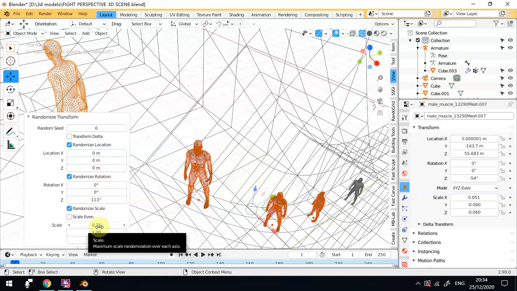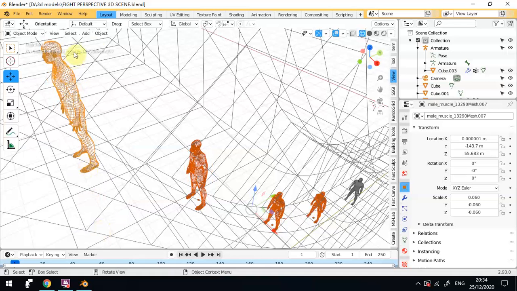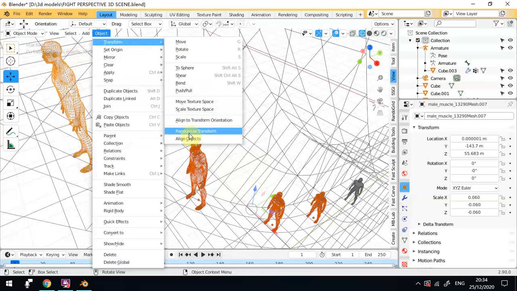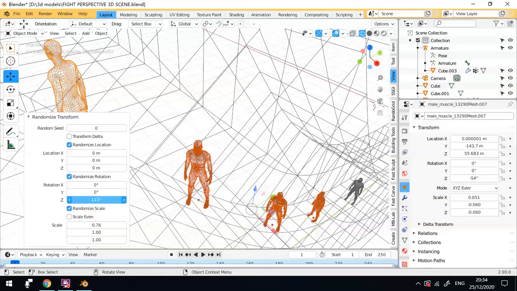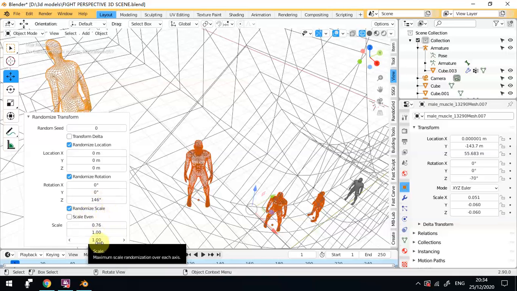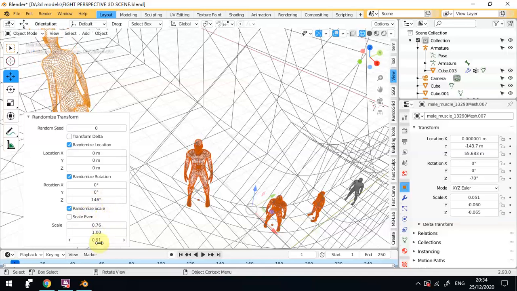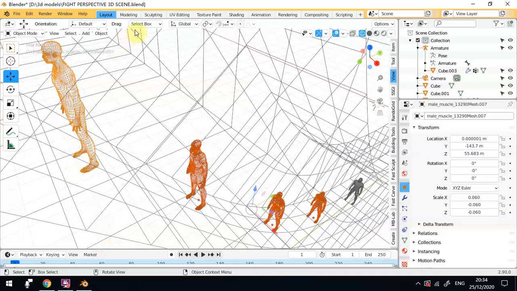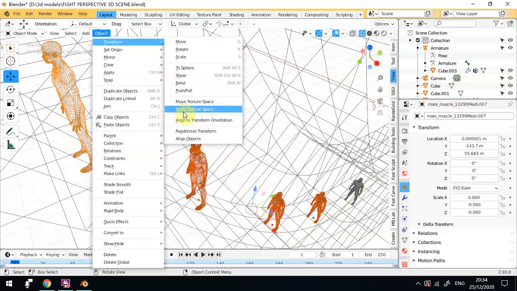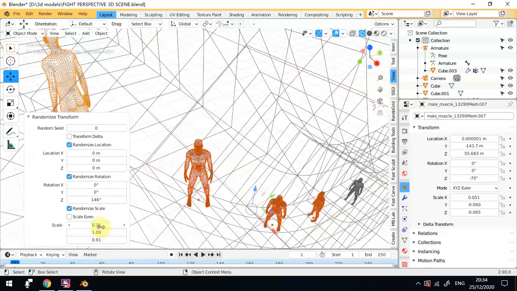Not on that axis, hold on, the Z axis. We'd go again, Object, Transform, Randomize Transform, move that a bit. I guess it should be all of them, really, shouldn't it? Okay, let's try that again, Randomize Transform. Can I select all of them?